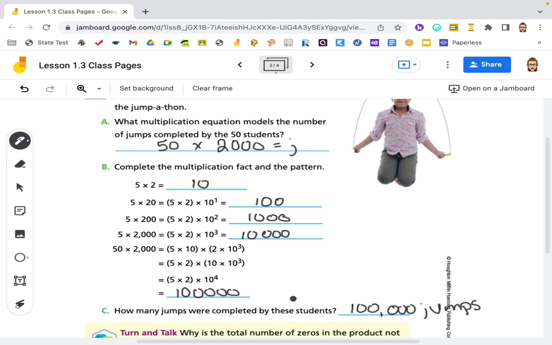So that's all for this lesson. Remember to keep thinking about questions that you might have for when we go over it. Hopefully you're now able to use mental math to find the product of any two numbers that have one non-zero digit and are multiples of 10, 100, or 1,000. And remember, in order to be a math person, all you have to do is be a person and do math.